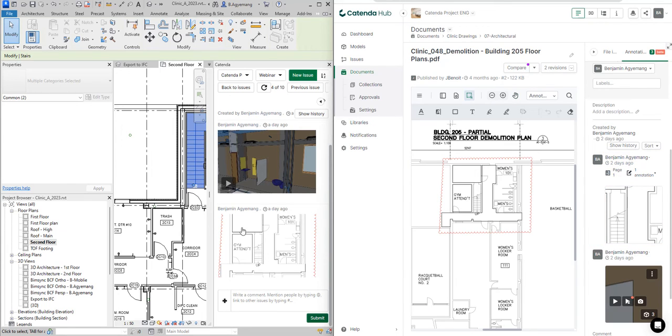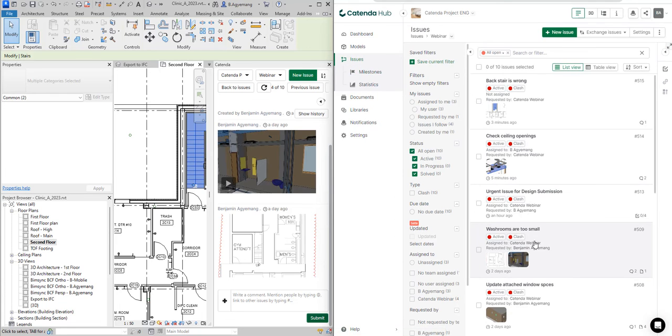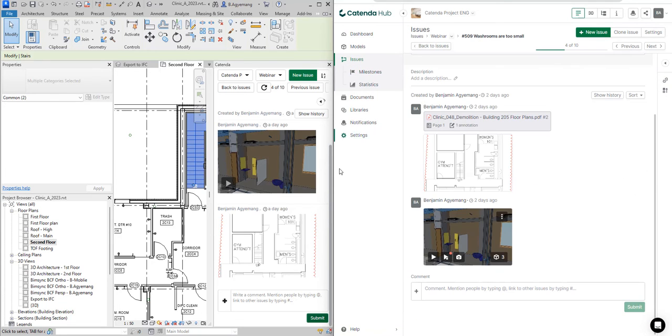And this is also viewable within Revit. So I could communicate also based on 2D plans that have been generated, 2D drawings, and then have the feedback sent back to people using Revit and the other way around. The other interesting thing also about this issue that we just looked at, we could go and look at it again. I have a 2D plan and at the same time also a model view attached to this.